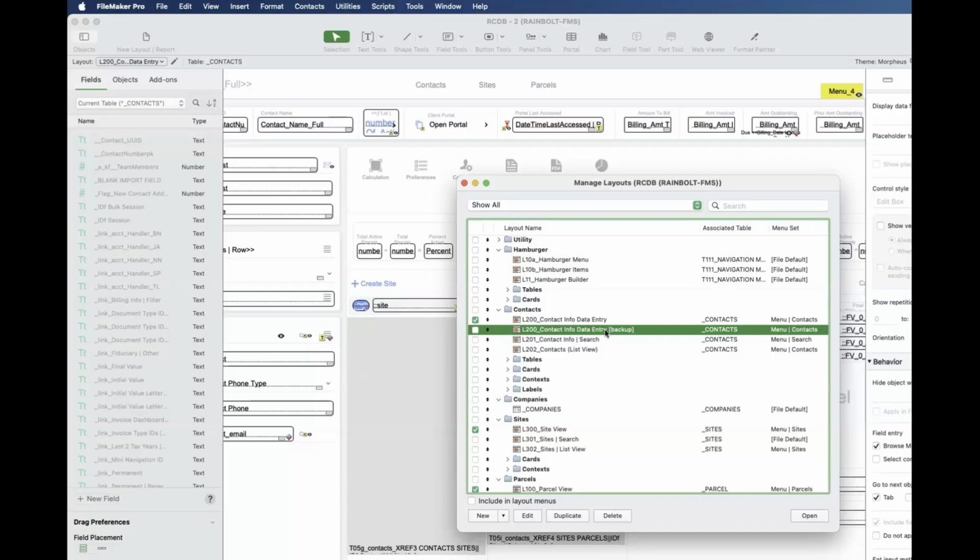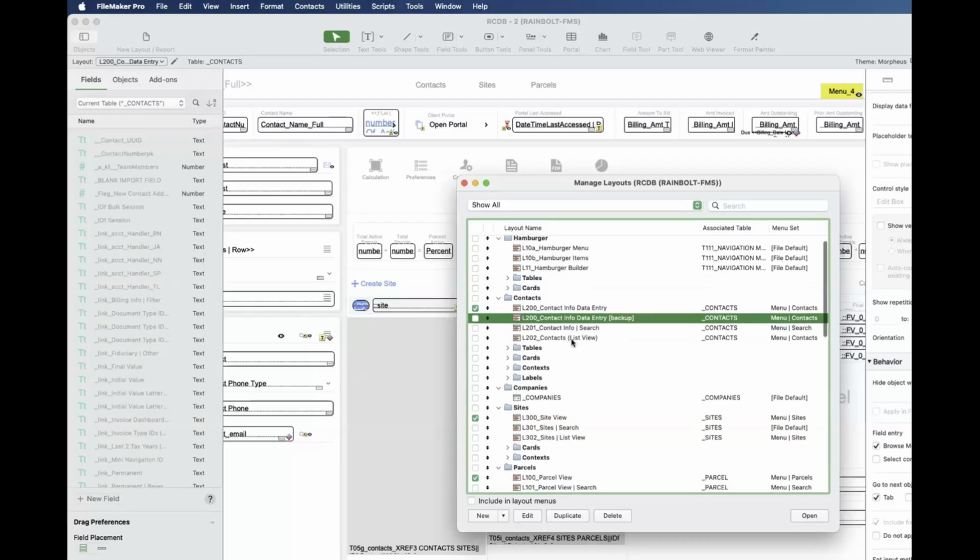It looks like some of those layouts have fairly hefty MBs. Do you feel that you are in danger of making a massive file if you have too many backups? If I have too many backups here? Yes, are you worried about the size of the file? No, not at all. The size of a layout is small. Yeah, you're not carrying all the records over.